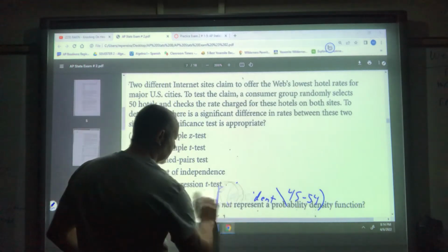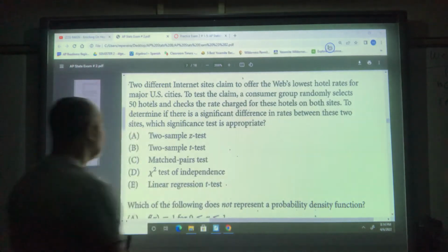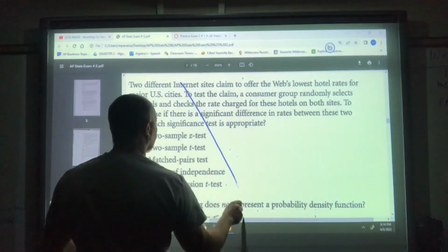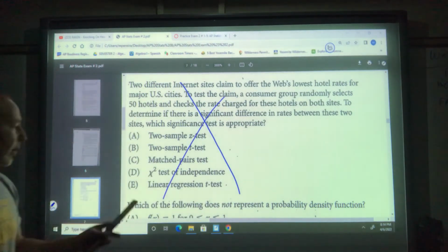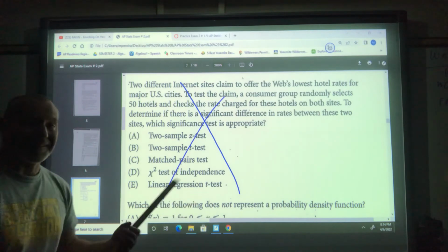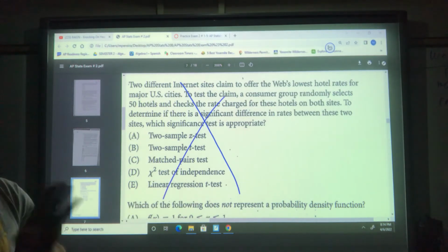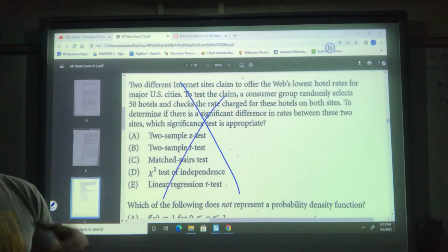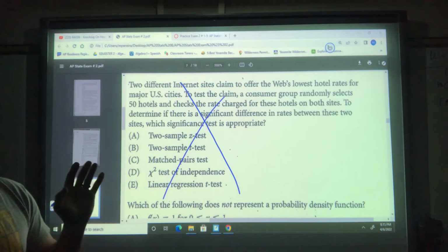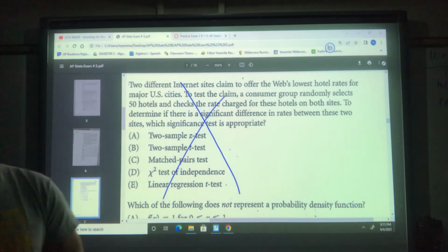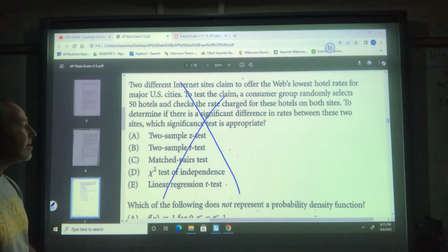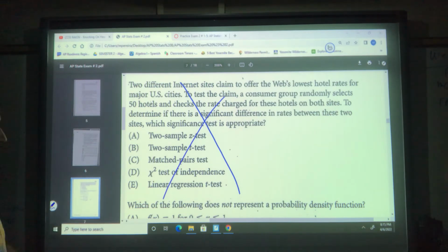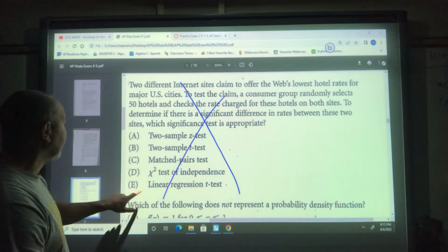All right, let's get rid of that. This one, I'm just going to say we're going to skip. This is 14. The correct answer down here is a linear regression t-test. There's a little thing at the end that I've opted, and I do every year, not to teach you so that we can review all the main stuff. It's very obscure, like a whole other chapter, and we don't have to learn that. If you do well on the other material, you're in much better shape. Our time is much better spent reviewing all the main ideas than looking at this one little thing and not having time to review. So we're going to skip that one.